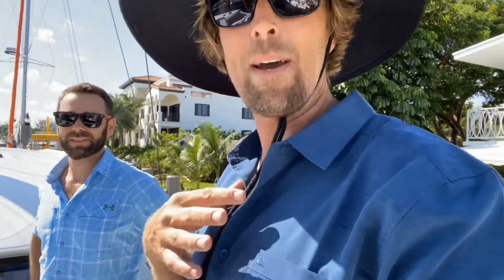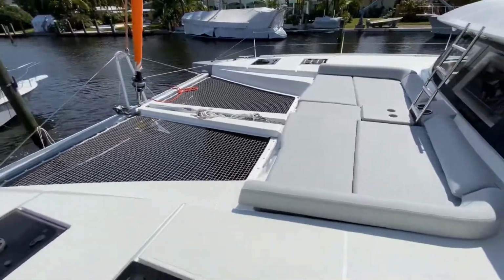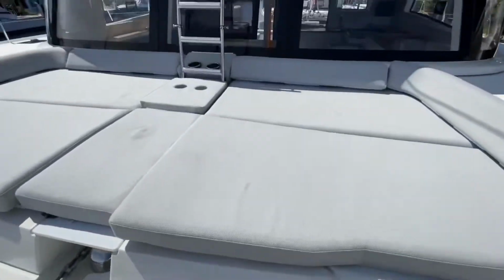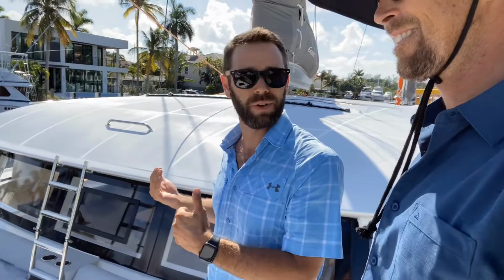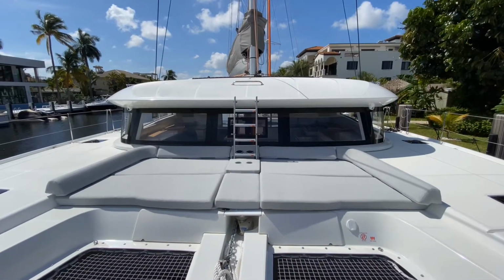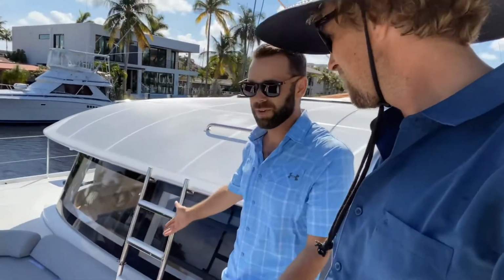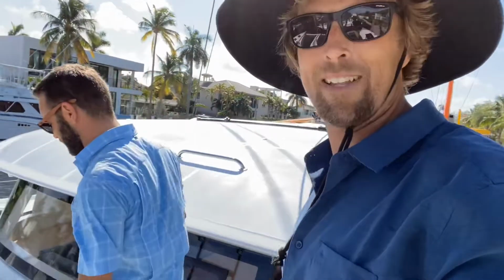And we're up on the bow, and the first thing I notice is this awesome hangout area. That looks comfortable. I mean, look at all this relaxation space. You've got the trampolines up front. I imagine our guests just hanging out in these trampolines, and the water's just flying through as you're sailing the boat out there, going to the Dry Tortugas. Yeah. And then you come back over here and you just sit down, relax, enjoy a cocktail on these bow cushions. I mean, what could be better, right? I don't think there's anything better. We chose the right life.